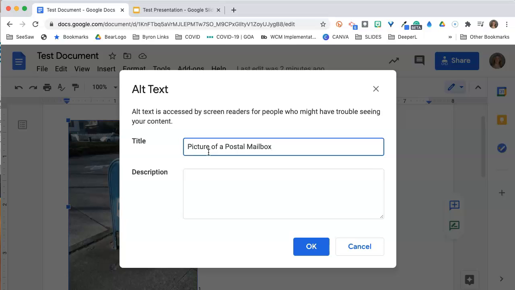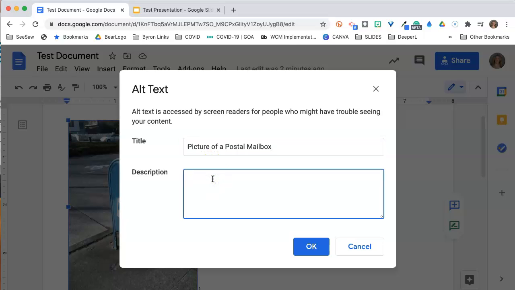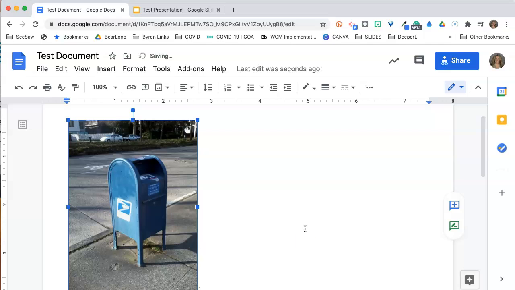Give the person some idea of what that image is. Now, if your image is more of an infographic where you just can't have a one line description, you would add more details in the description area. If it's a bigger graph, like a graphic or a chart or infographic, and so forth. And then I click OK.